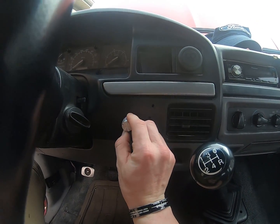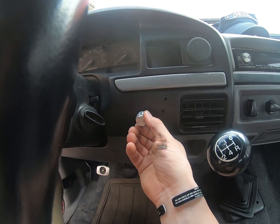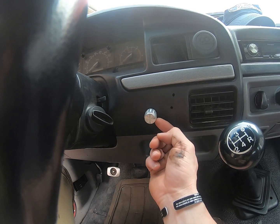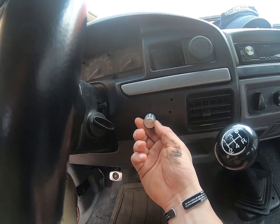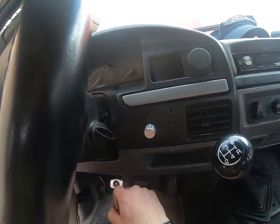But here is one of the nice little features right here. This is really nice. All right, so for anyone that doesn't know, here's your toggle switch for your 6 different levels. I have stock, high idle, 50, 75, 100, and I was originally told 140, but then somebody was trying to correct me saying it's 144 is what that specific thing is. But either way, it's within a few horsepower of each other, so it is kind of nice, especially now that winter time's coming, the nice high idle right there to wake up all my neighbors.